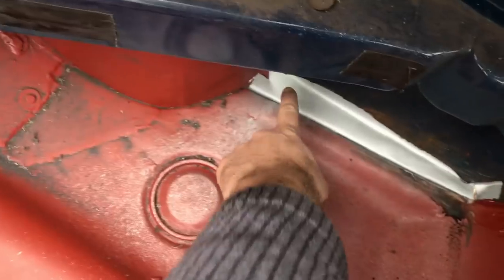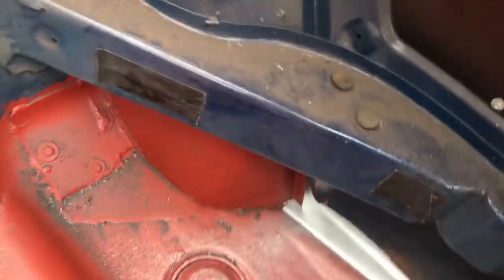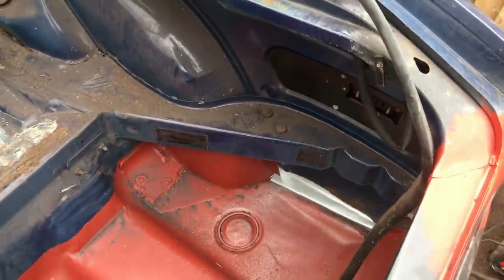I haven't drilled the hole yet for the sunroof drain channel, this thing, because I want to make sure it's in the right place. So if I weld that in, then I can mark it and drill it from underneath with the hole saw.